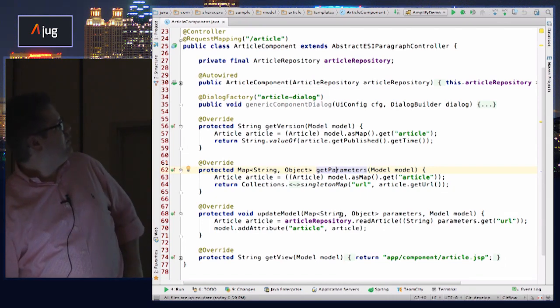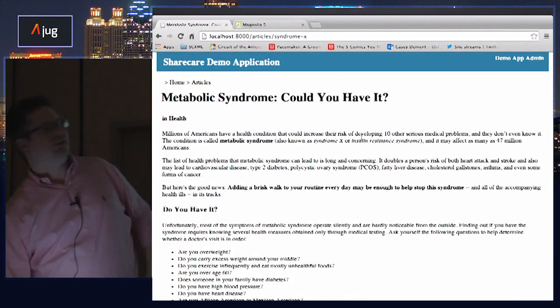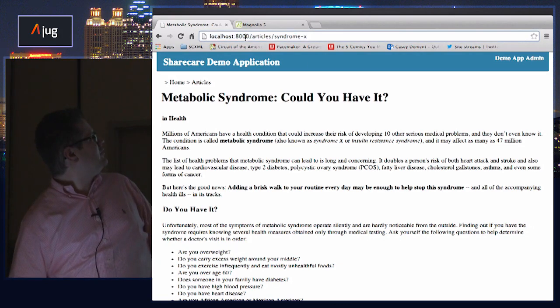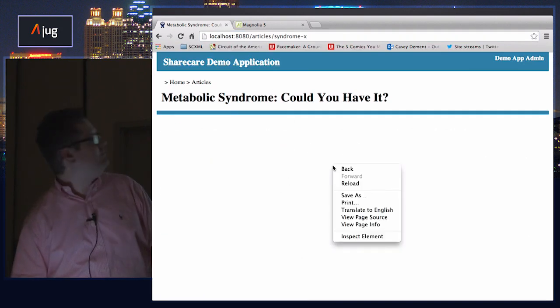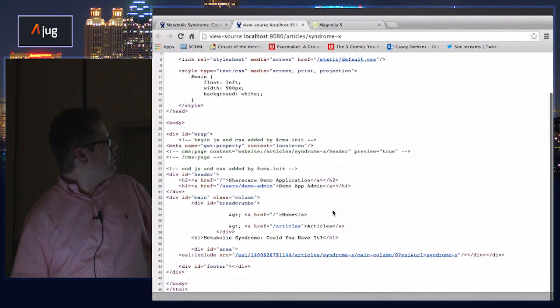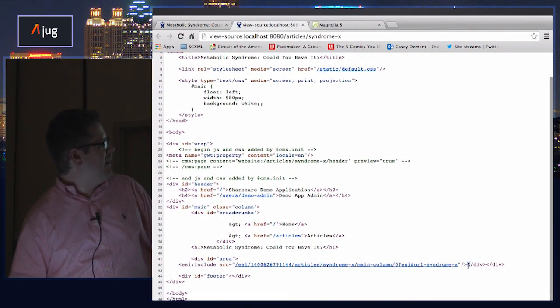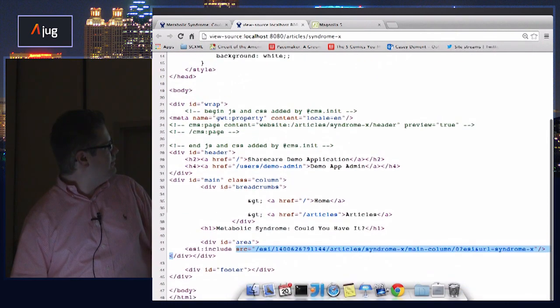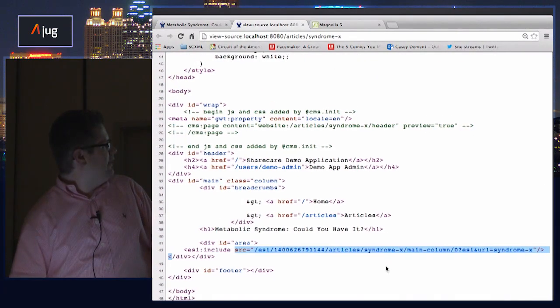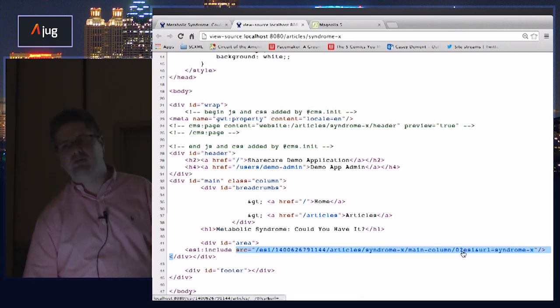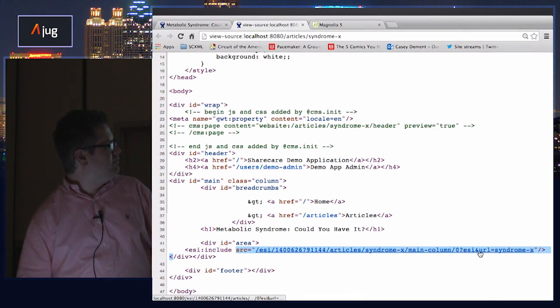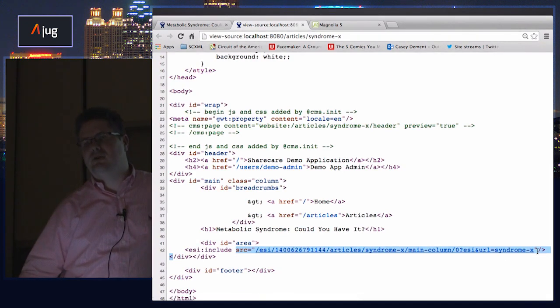And I'll show you, because what you were looking at here looks like this page, but this was actually the address of my Varnish box. If I change that to the actual Tomcat box, you notice the article has now gone away. And that's because instead of the article, what's actually getting rendered by my template is this. I'll just make it bigger. So you see it's done an ESI include. And that ESI include has my base ESI controller, the timestamp for the article, and then the path to the particular component that I'm trying to render. And then finally it has URL equals syndrome X, so I know which article this was for.